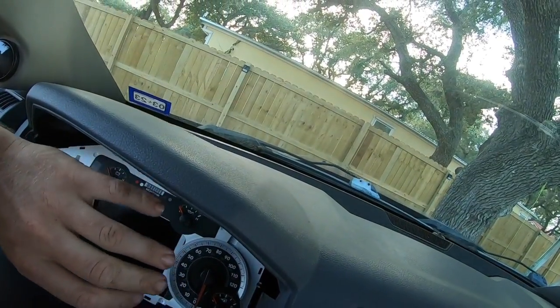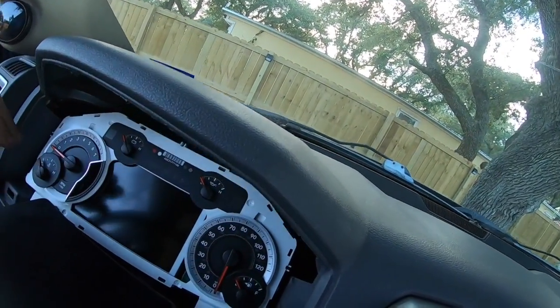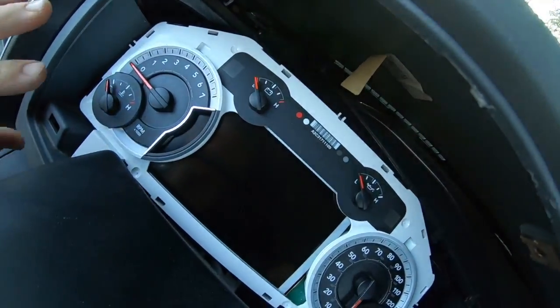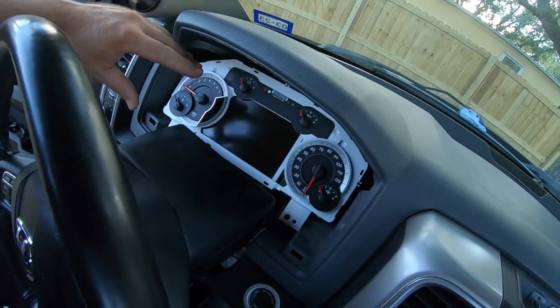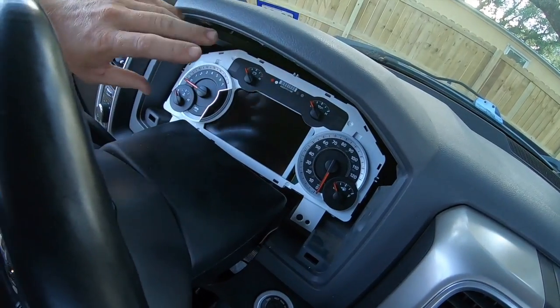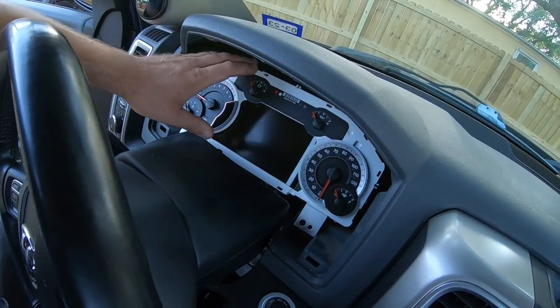Also, while you have this apart, it's a good idea not to touch any of this stuff. You don't want to leave your greasy fingerprints on it. Also, this stuff is not made for finger oils, so those finger oils can, you know, kind of mess with your display and make it look dingy over time.